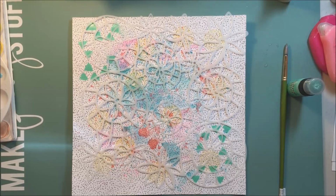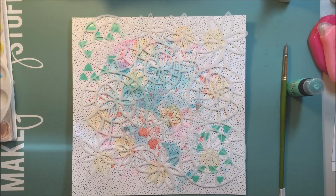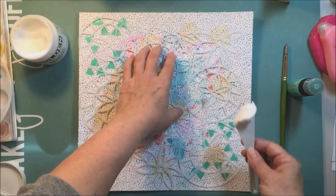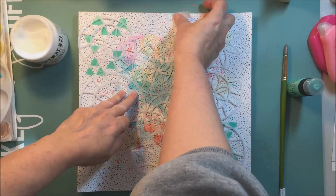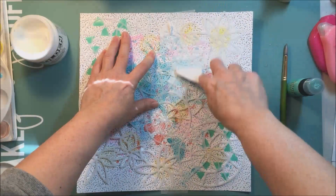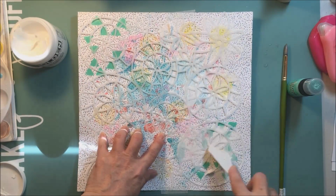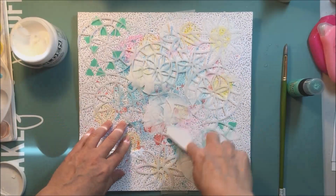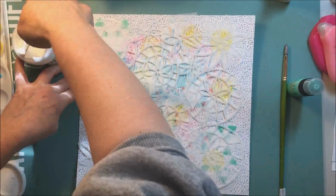What I like about doing that is that I've always been kind of a subtle person with art. Any of the painting that I've done, if I was doing shading or anything like that, it would always be really subtle. And I find that same kind of thing happens lots of times with my scrapbooking. I don't know, maybe that'll change, but when you look at this, it doesn't really say subtle. But the texture paste does really tame it down quite a bit, which I like. It just mutes everything.